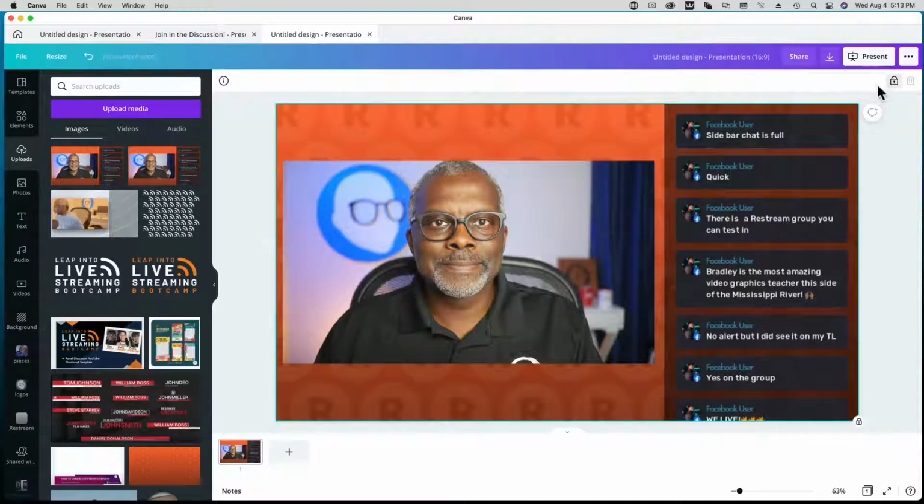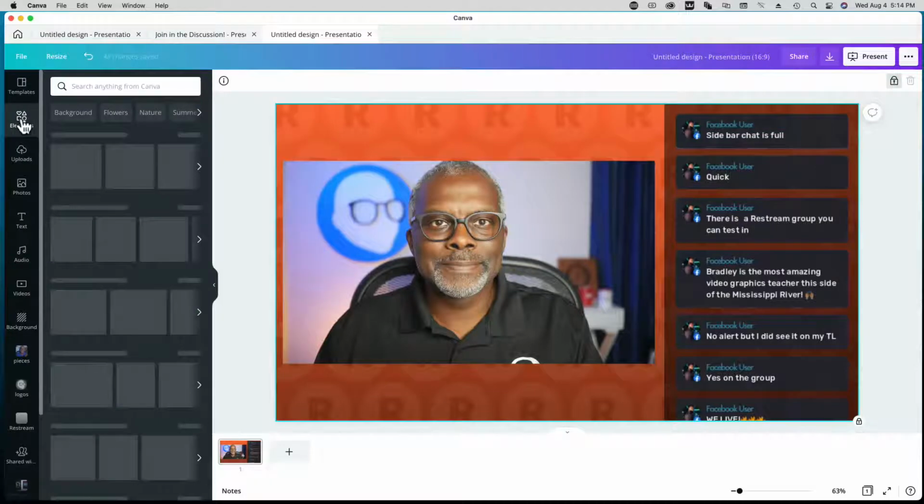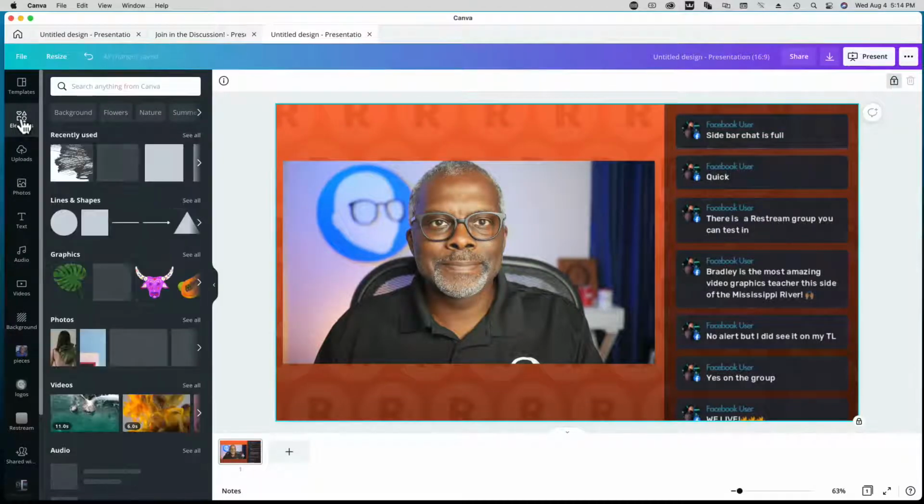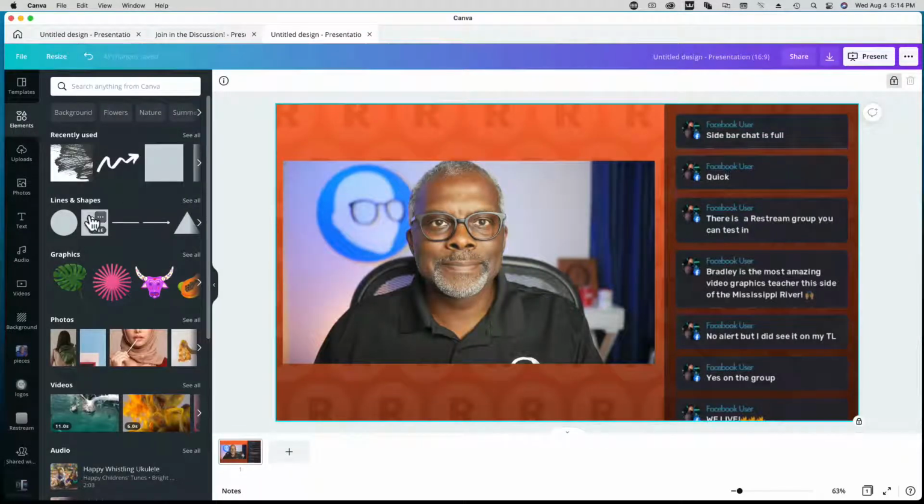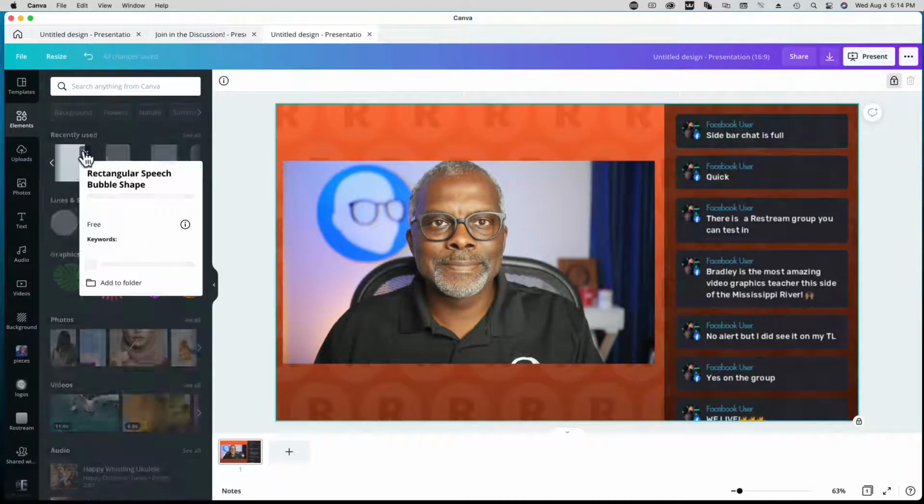So how we're going to build this overlay is we're going to draw the parts that we're going to cut out of our overlay design. Then we're going to add a little call to action to engage our users to have them actually comment. And we're going to go into the elements folder and pick a shape. Now here's some shapes I've used before, and I thought that having a comment kind of speech bubble thing would be cool, and that is actually called a rectangular speech bubble shape.